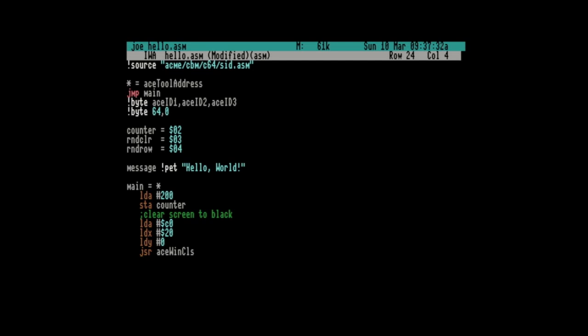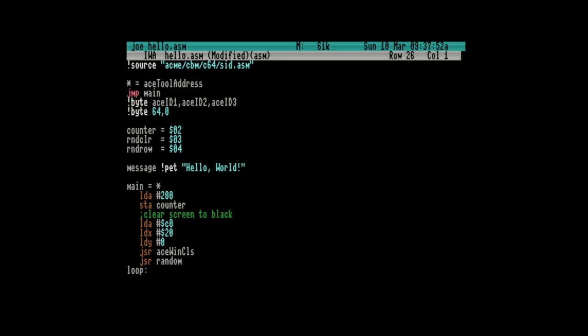And the next thing we need to do is initiate our random number generator. So let's just put in a routine to be completed later called random. And that's all the setup we need. So now we can define our loop. And what are we going to do in our loop?